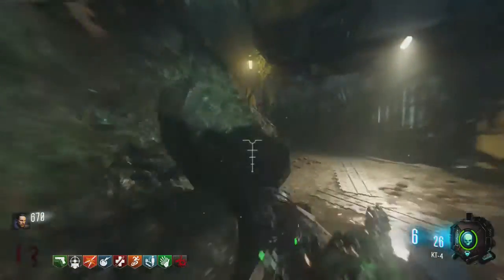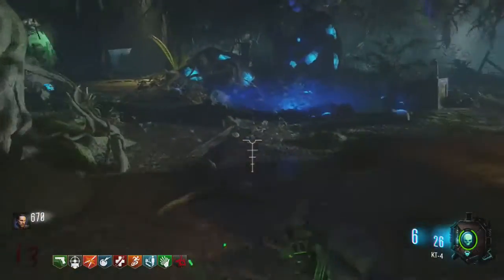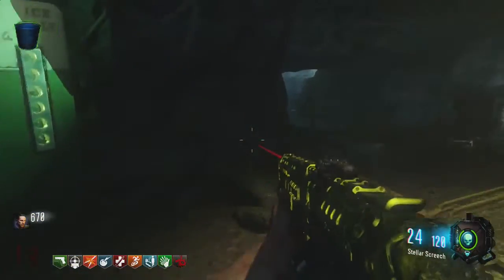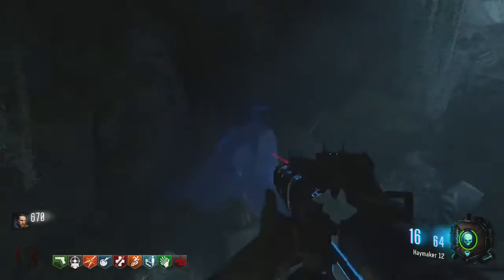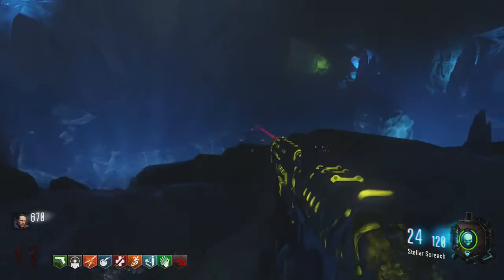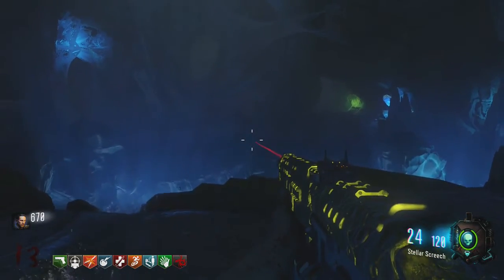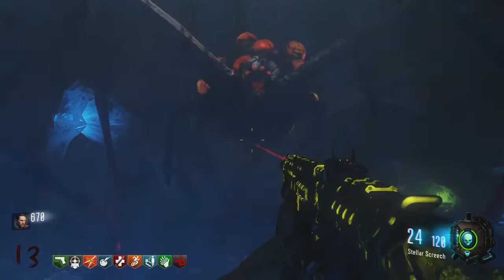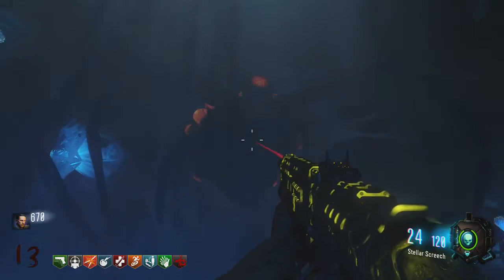Now, the spider boss seems hard at first, but it really isn't, okay? She will stomp with her feet. You want to go in there kind of with some high-powered weapons, preferably a pack-a-punch one. It doesn't need to be a Brecci. I've done this with an ICR wall gun, packed, just really easy. So she's not that hard to kill.